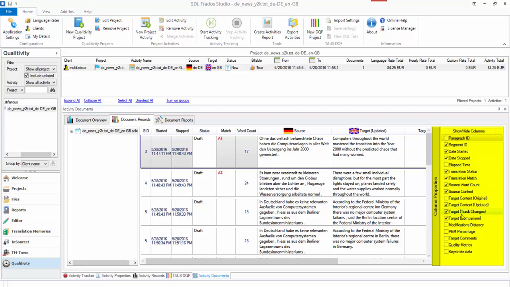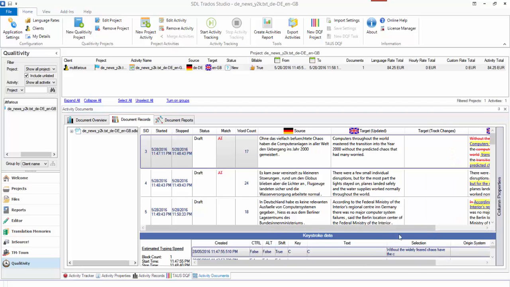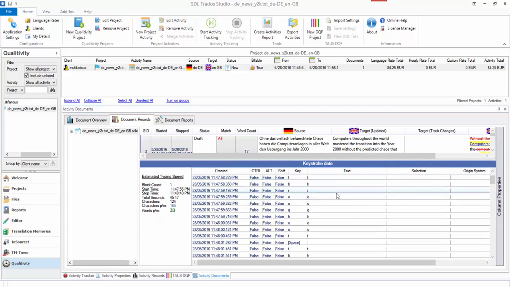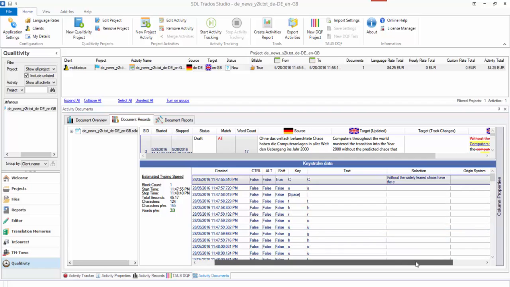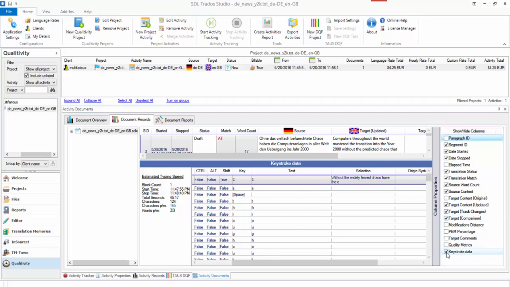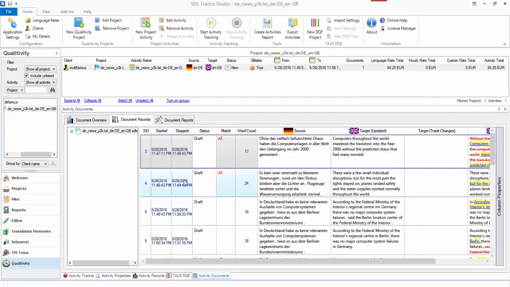And there's other information you can show. You can even record the keystroke data, which is what I've been doing. So if I move that up a bit, here you can see the actual keystrokes and the time I pressed them for every single bit of post-edit modification work I did for the entire document. And you can also find, if you copied and pasted like that, for example, I did that there. If you were using TMs, I wasn't in this case, but if I was, I'd be able to see where the origin system was, and where it came from, which translation memory it came from. So there's a lot of information it's possible to record if you found it interesting. So this is a lot more detailed than post-edit compare, but does a similar thing.